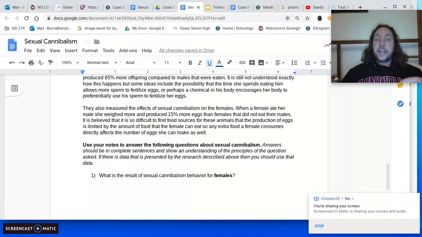Okay, so you're going to carefully read through this, and then you're going to go to your topic 2 notes, and you're going to look at what needs to be included in an answer to the question, what is the result of the behavior? Now, if you would like to get full credit for this, this is going to be included in your summative assessment of your ability to use the 4 questions. Same topic as the one that we did with the case study on riot behaviors. You're going to need to show me that you've read your topic 2 notes and that you're including all the things you need to include to fully answer the question.